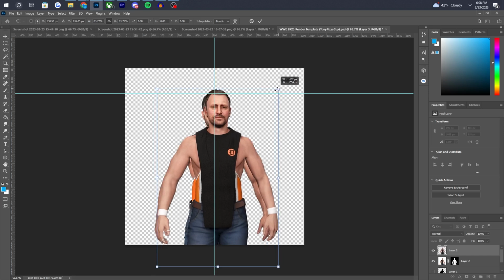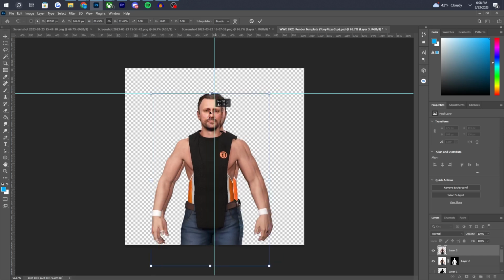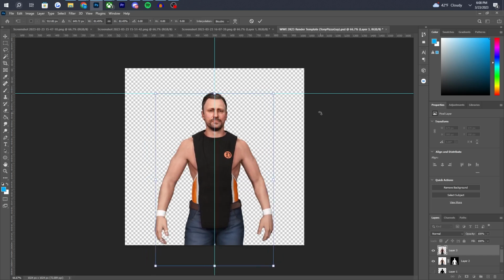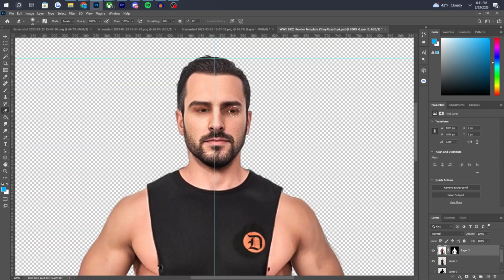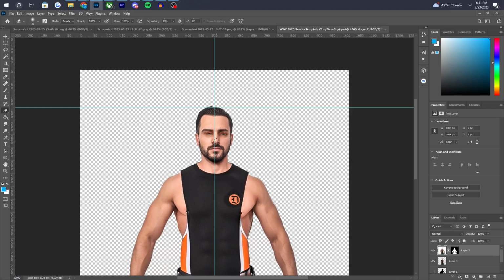Now what I would do is match it up as best as possible, and then I would start erasing on the top layer some things that I don't like from the AI. Whether it's the eyes, whether it's the beard, whether it's a little bit of that, erase that to your liking. Then go to the bottom layer and make sure that all the stuff on the video game screenshot is erased so you don't see two hands or part of the side or something like that. Erase that so it looks like one very good image. And we have that all set. You can actually export that as a transparent PNG and you're ready to go.